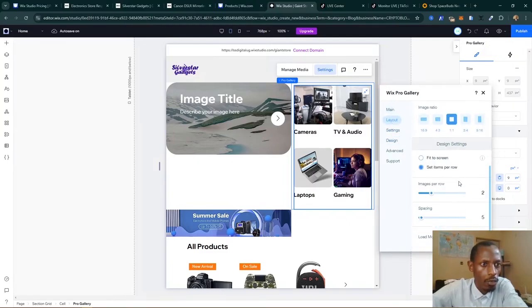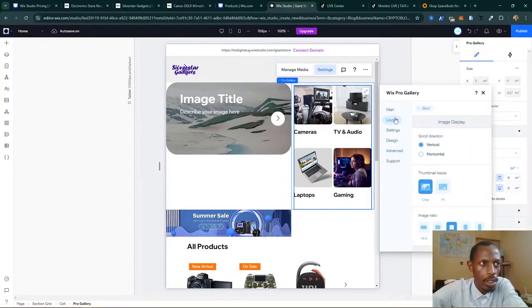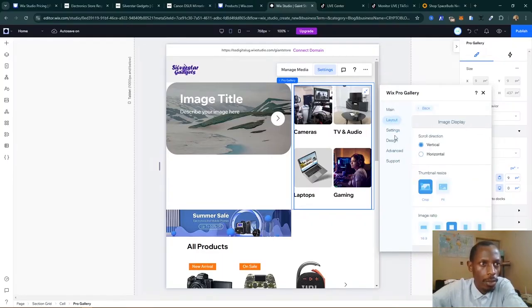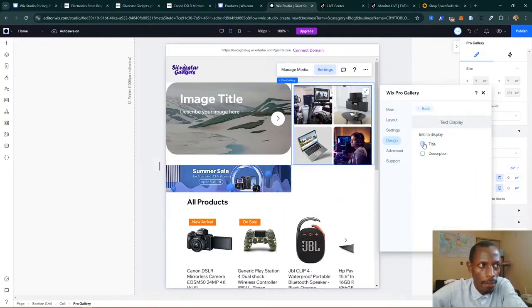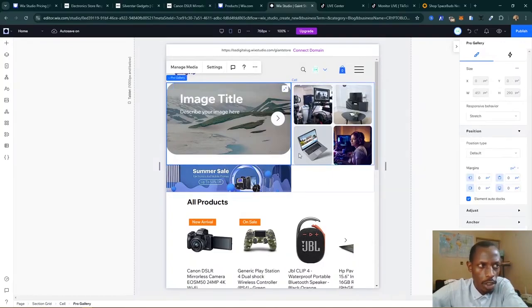Just need to look for where it is, or we can probably just remove the text itself. From settings, from design, from the text, you just remove the titles, so we are left with just the photos. This is on the tablet version, and for this it should be stretched, fill the whole cell.